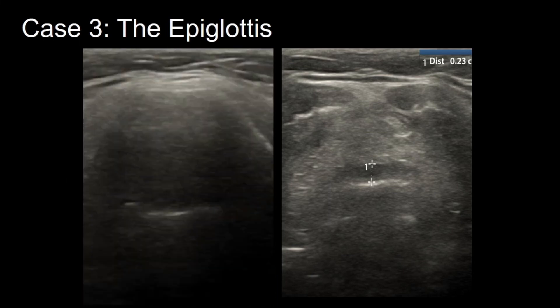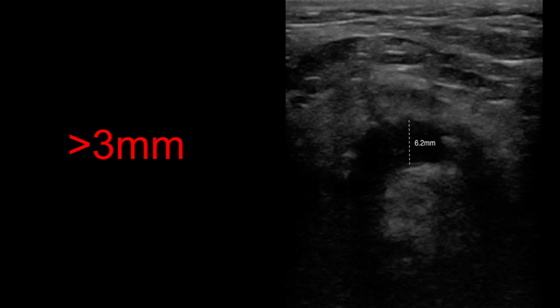One last case. I don't see a lot of epiglottitis, but when you do, it's always a scary sight. We have a patient coming in who's floridly septic with anterior neck pain, febrile, not tolerating secretions — our biggest concern is epiglottitis. You don't like how she's struggling and you don't want to send her to the CT scanner, especially when CT wait times can be hours. Pull out that ultrasound and look for this hypoechoic structure, a little more superior in the neck. Measure the diameter: greater than three millimeters is going to be an enlarged epiglottis. This one was a whopping 6.2 millimeters — a horrible case of epiglottitis. This is somebody you want to keep a close eye on in the department.